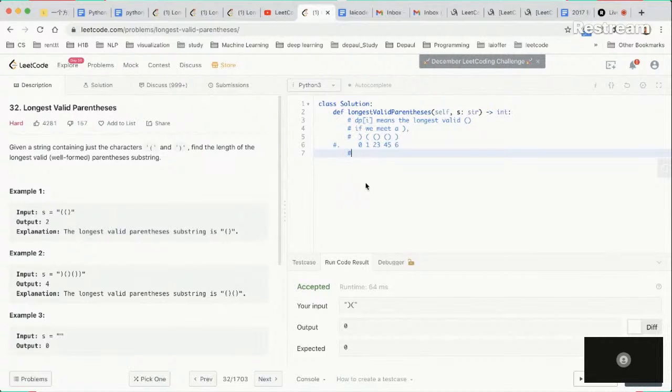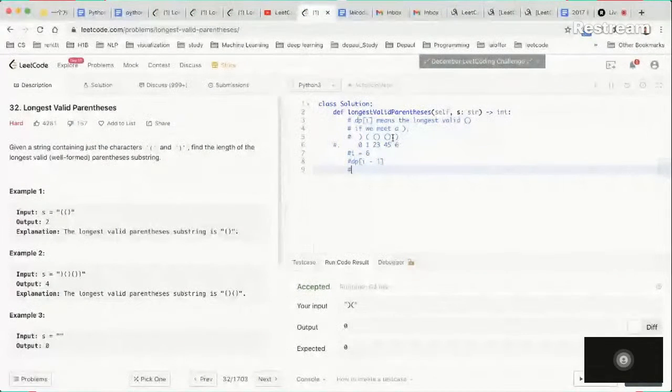So here we have i is 6, and we already know dp[i-1]. So we will make like a symmetric place to see, this is 4, this is 4. So we will jump back to the 1 here to see if this one is a left, like open, parenthesis or not.